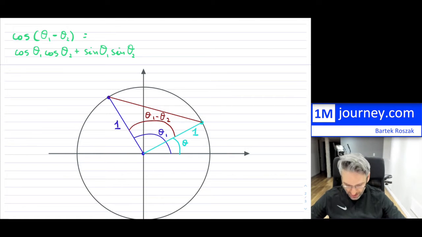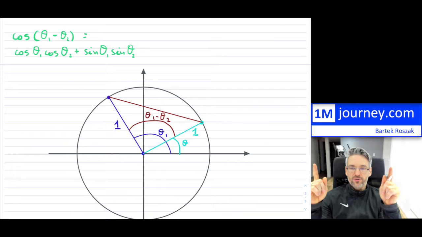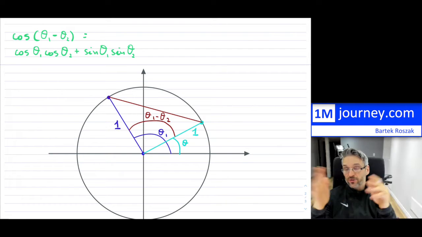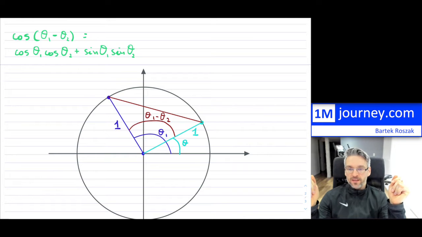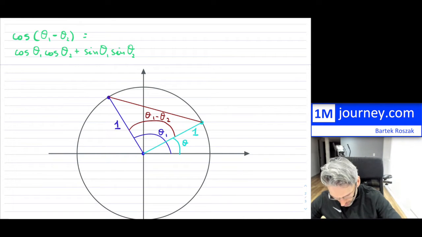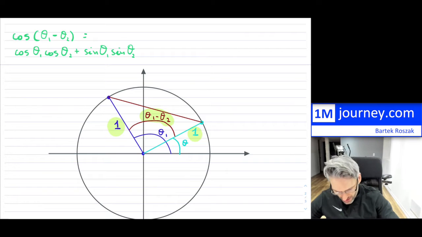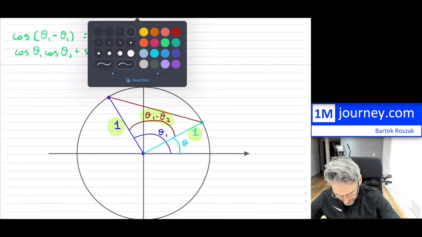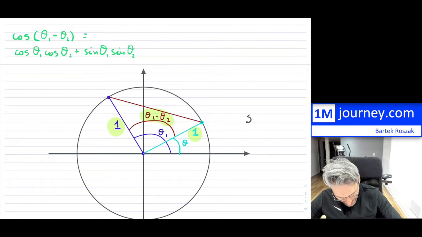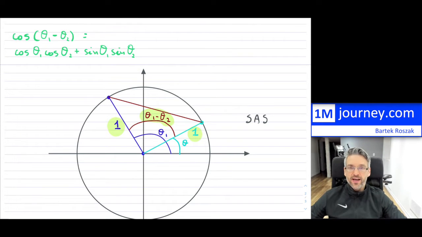But I actually don't know what the length of that piece that I've created there, that last piece is, because I don't know what the angles are, okay? So I have basically one side, I have another side, and I know this angle right here is theta 1 minus theta 2. Which now reminds me that, well, wait a minute. So here, what it looks like I have is side, angle, side of a triangle. And for side, angle, side, I can very easily use the cosine law, right?